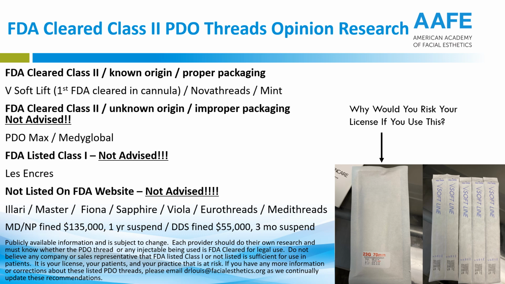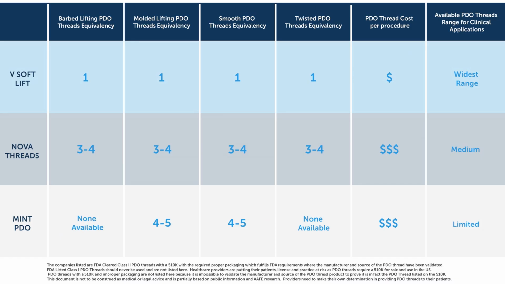You try to find some of these names on the FDA website, but I'm using one of the top lines if I'm using anything at all. And why vSoft Lift? Well, you're going to see for yourself. The reason being vSoft Lift is because they are by far the strongest thread that is out there.